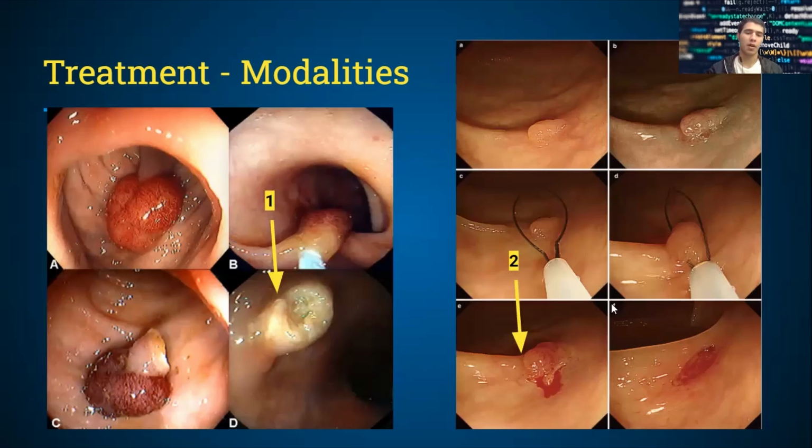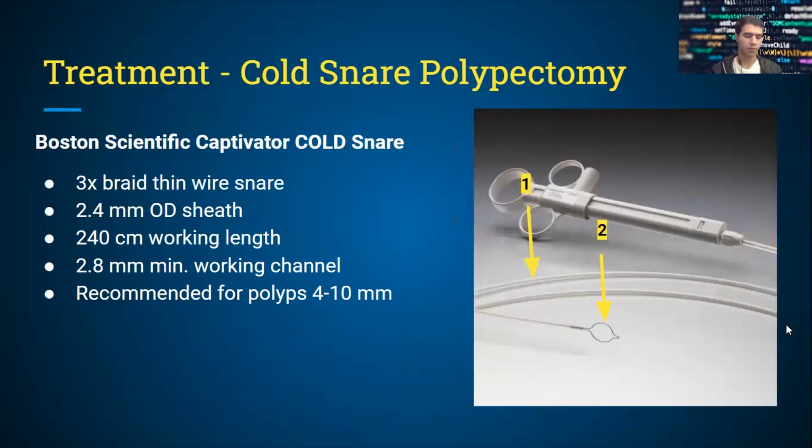As you can see, hot snare leaves a burn mark, as shown in image 1. And image 2 just leaves a local bleeding area where you removed the polyp. But you can also see the difference in sizes. Small polyps might benefit from cold snare treatment, versus big polyps, where you might want to use electrocautery or hot snare treatment, based on the potential bleeding you might cause. So a surgeon would weigh these pros and cons and make the best decision.